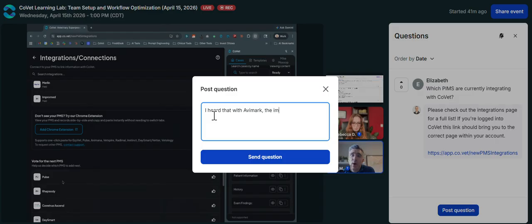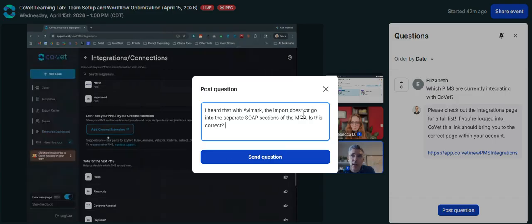There are actually some practice management softwares where we have something called a connection. It's not quite a true integration, but essentially the CoVet Chrome extension can read the web page, and you can map all of these different sections to that web page. You do the mapping once, and then you end up with this magic copy button that automatically moves all of the contents into the right boxes. It's pretty slick. So I would encourage you guys to visit this integrations page. And if you think the Chrome extension could be useful, just click that button and it will bring you to where you need to go.